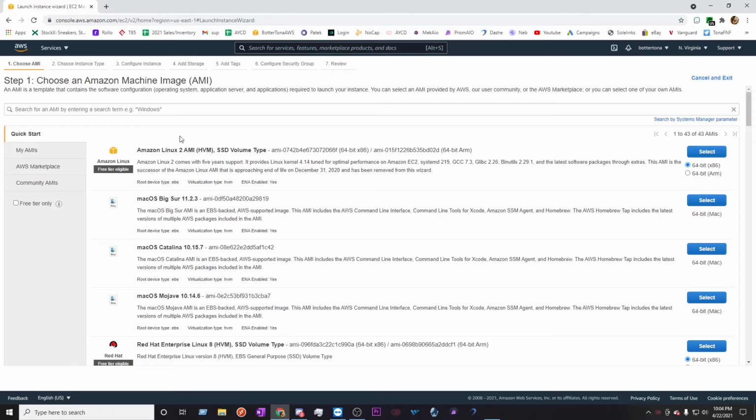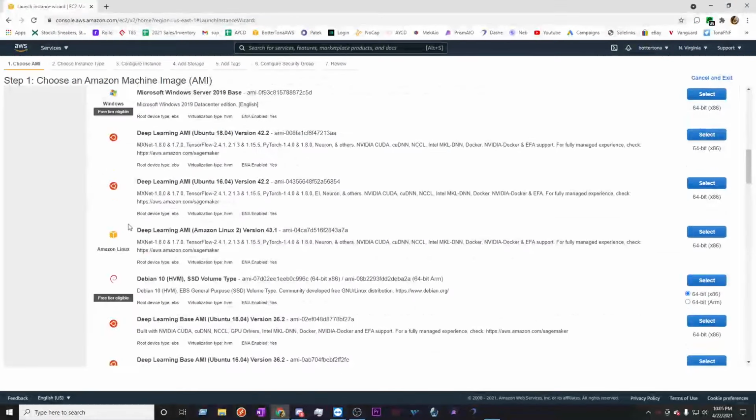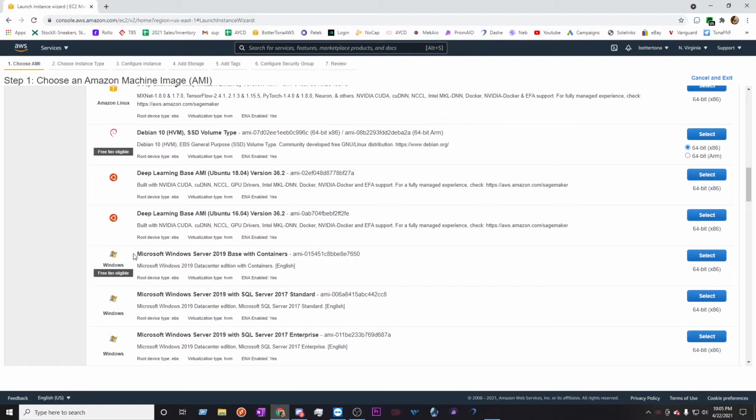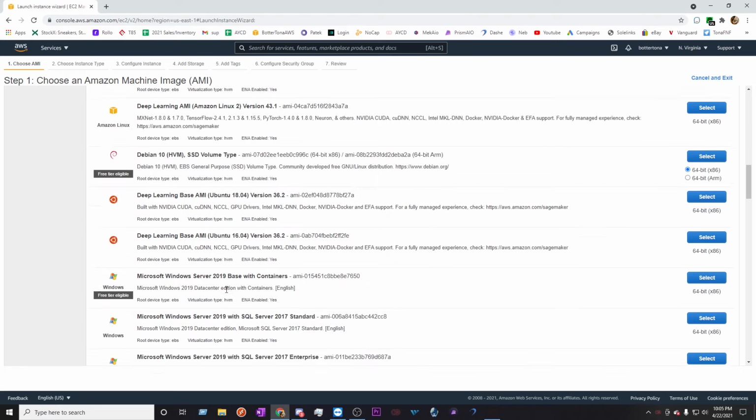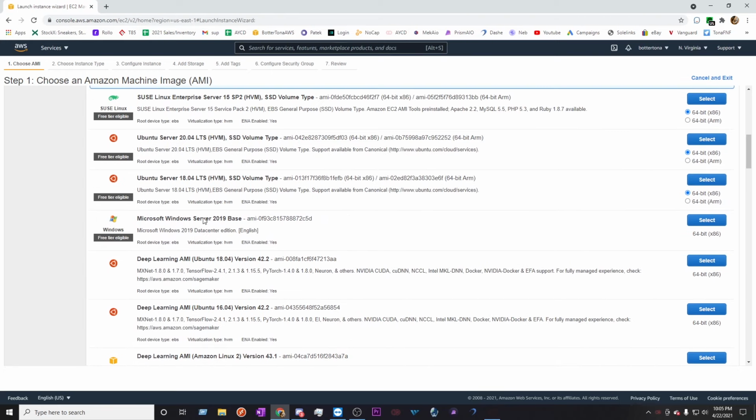Once you get here, you're going to find the AMI page. This is just the page where you're going to be choosing your operating system, which is pretty much just the software you're going to be running your programs off of. Now, everyone's probably used to Windows, so that's what I usually do, so that's what I'm going to recommend. And you're going to have a few different choices. You could scroll down, you'll find ones that are under the free tier. I usually just stick with the base version, so you can go with the 2016 base down here, or you can find the 2019 base here. So for today, we're just going to go with this.